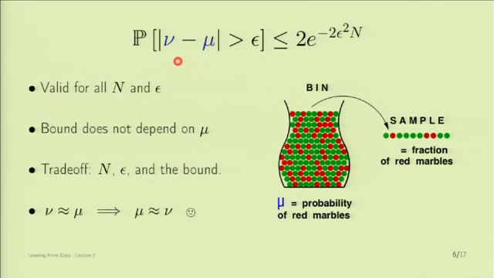And basically the law of large numbers, or the set of laws of large numbers from which this is one member, has a bunch of members that actually have to do with expected value and sample average rather than just the specific case of probability and sample average. If you take your function as being 1, 0, and you take the expected value, that will give you the probability as the expected value, and the sample average as the sample average. So it's not a different animal. It's just a special case that is easier to handle. And in the other case, one of the things that matters is the variance of your variable. So it will affect the bound.